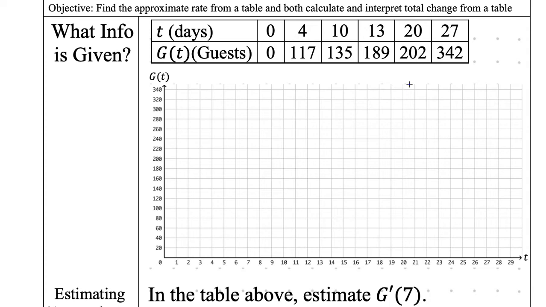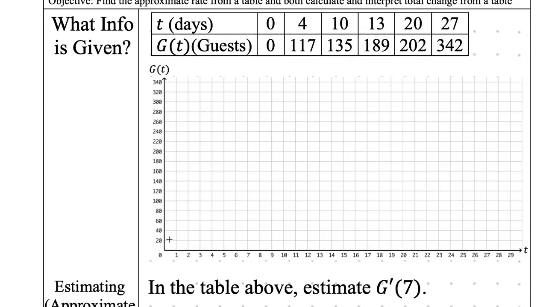So let's go ahead and graph this data. Again, we're only able to graph points. We cannot connect those points yet, and generally never. But let's go ahead and graph the points. 0, 0. Where is it? See if you can beat Mr. Sindel. 417 is a little bit beneath 120. 10, 135. 10 and 135 is right there.